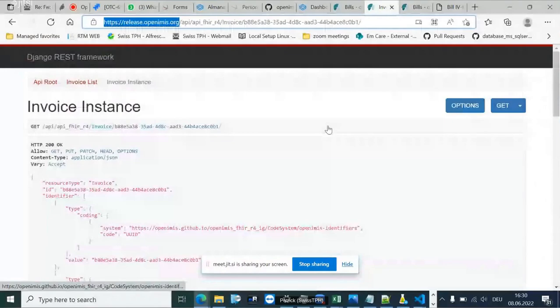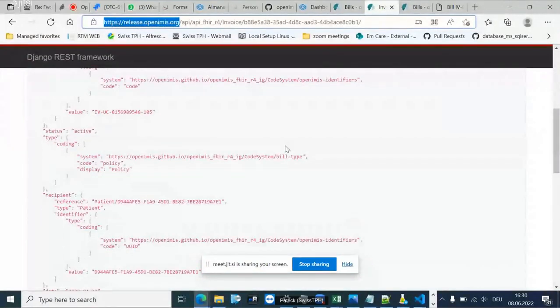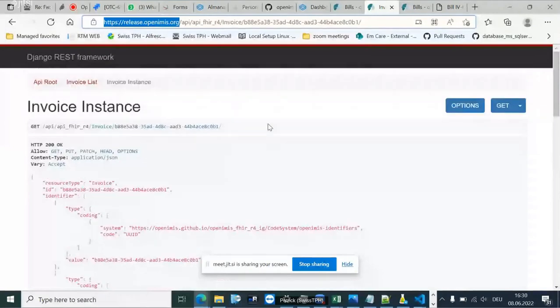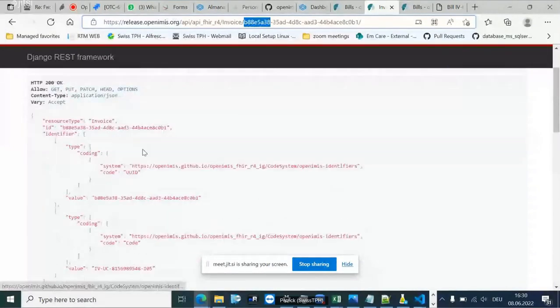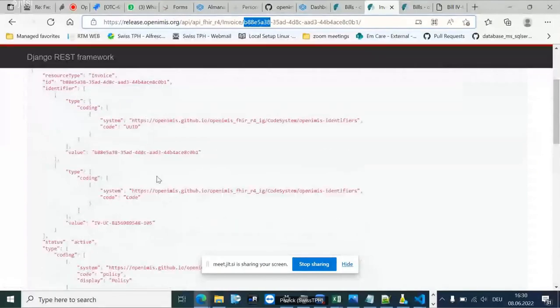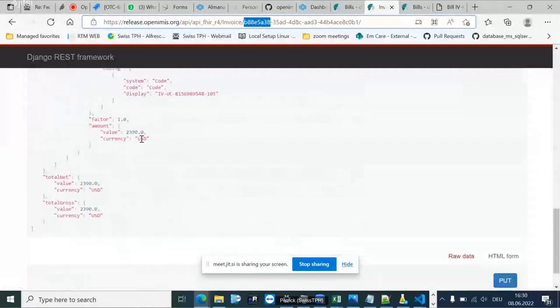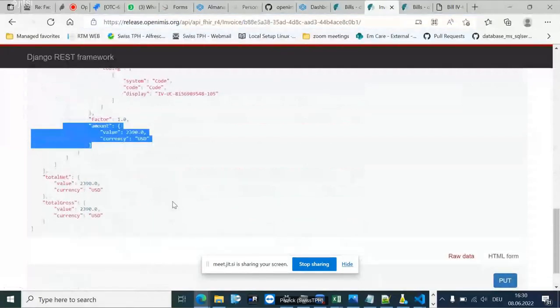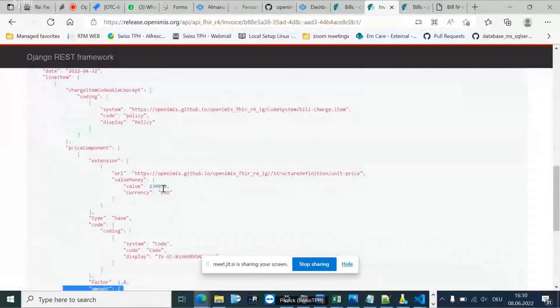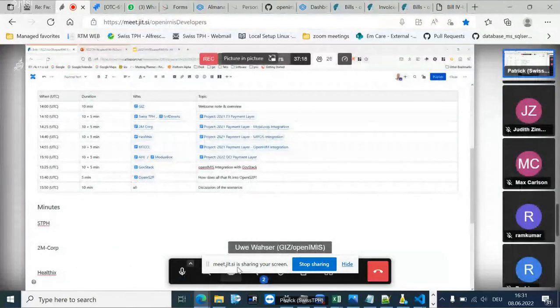Then an external system, so that's my previous example, can fetch this data using an API, and that's an example I just created just before the meeting of a bill using the API. So you can see that you will have the amount here, the same amount. And that's a structure using FHIR, so it's a standard structure for the bill. So normally every system that can read FHIR should be able to read that bill. And that's it for our part.